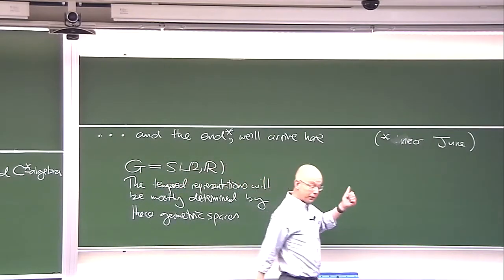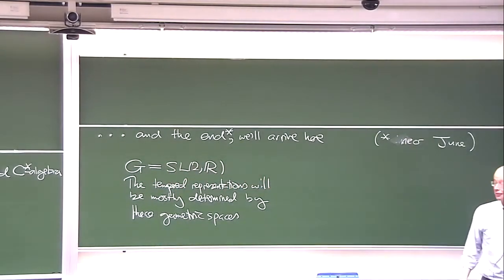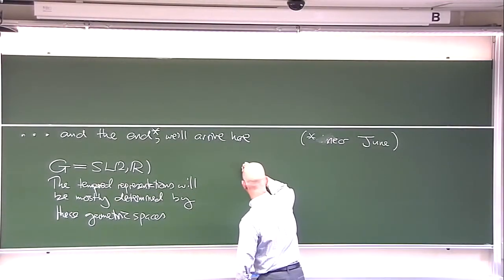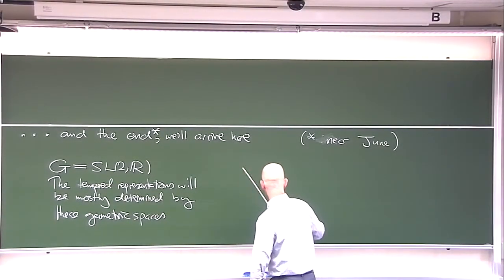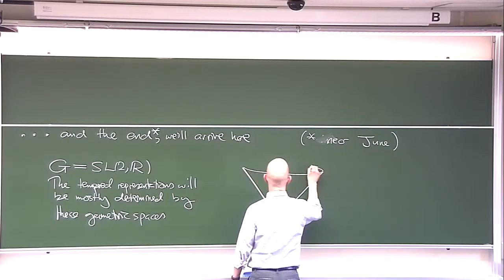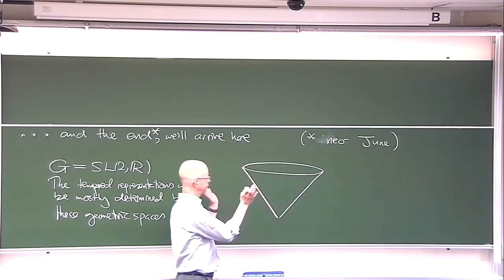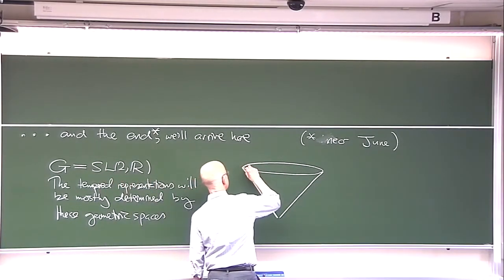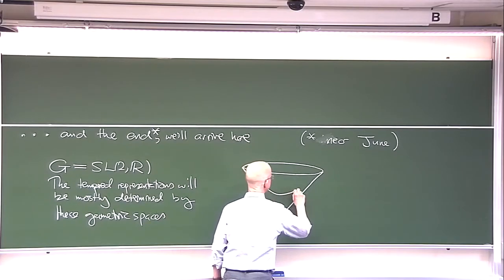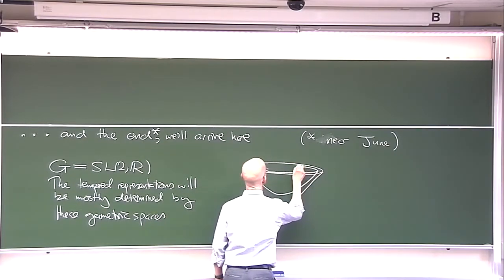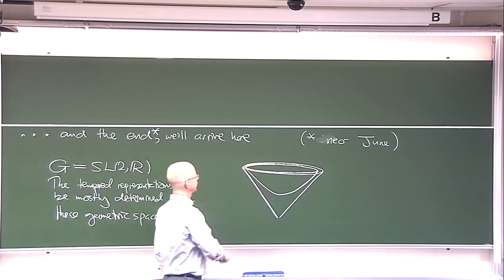So now I'm going to draw pictures, and the pictures are supposed to tell everything, and see if I can draw these reasonably well. What I'm drawing here is a cone, a right circular cone in R3, and inside of this cone I want to draw a hyperboloid like this. This is my favorite picture. Like that.